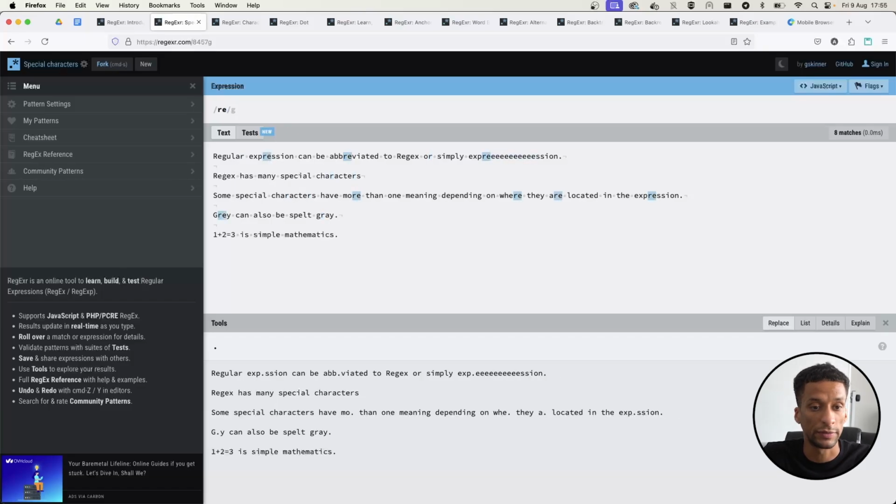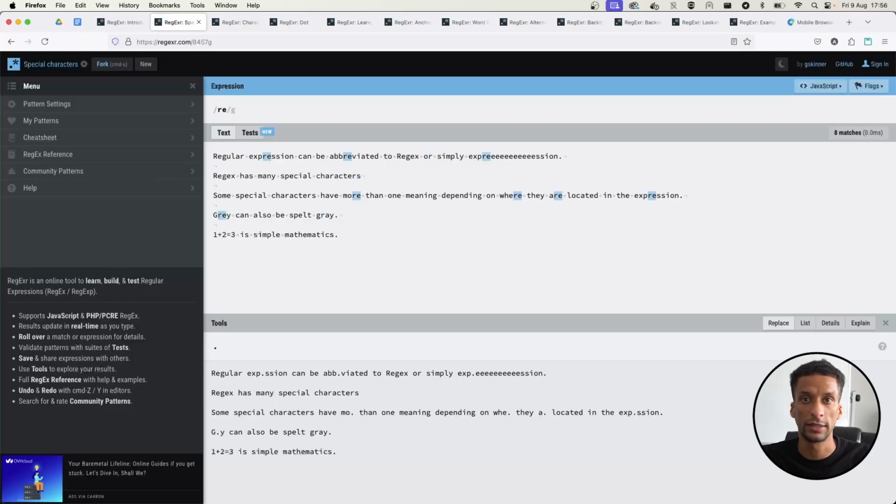The next quantifier is a question mark, and that means match 0 or 1 of the preceding token, effectively making it optional. So we can see here it matches R, here it matches R followed by E. Again, the question mark quantifier can be turned from greedy to lazy by adding a question mark after it. Now we can see it only matches the R, even when there is an E for it to match.